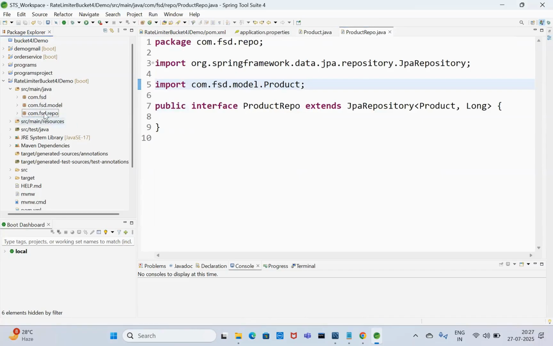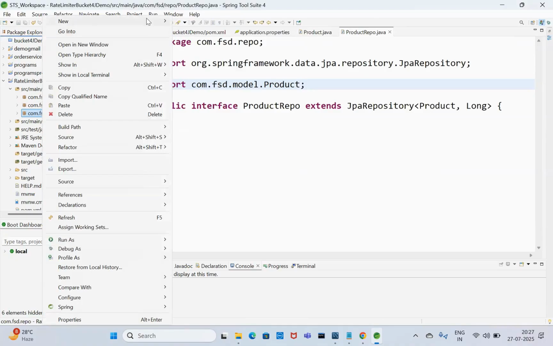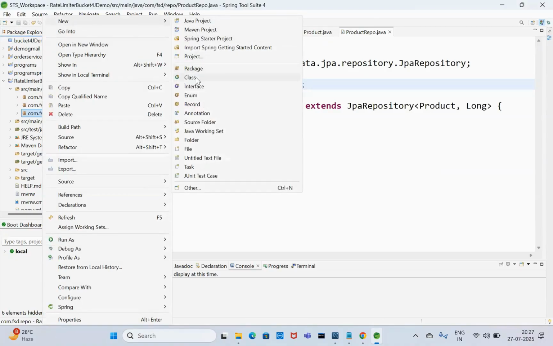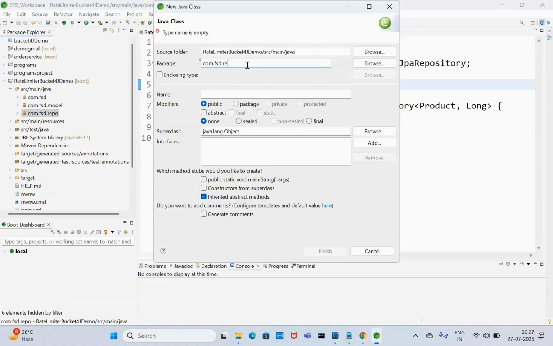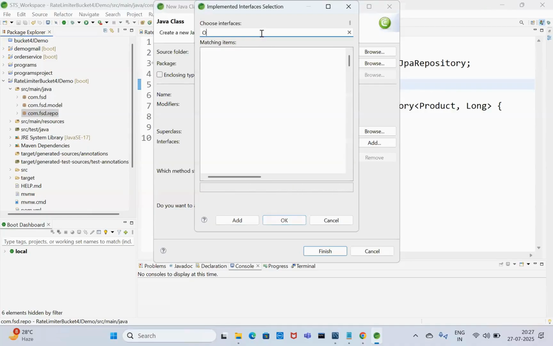Now the filter class. Filter name like IPRateLimiterFilter, extends OncePerRequestFilter.